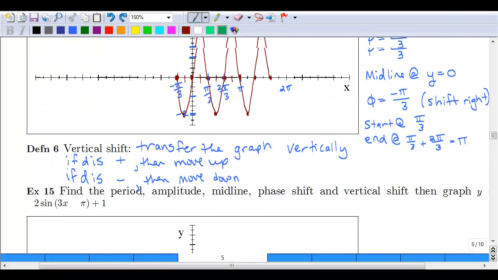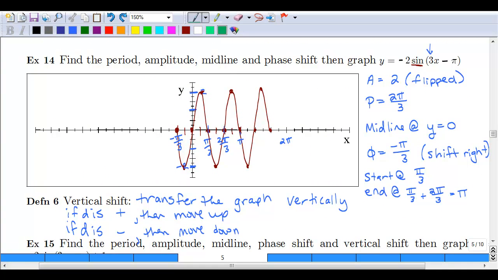So the first way I'm going to show you is on the previous example from the last video, and what you do here is you draw the graph as you would normally, and then you shift everything up by whatever value D is. So for instance, if we say +1 here, you think about everything that we had before is now 1 bigger. So 0 here is now at 1, -2 plus 1 would be -1. Our 0 point is going to again be at 1. 2 is, we're going to have to draw this up off the graph, going to be at 3. 0 is going to be at 1.